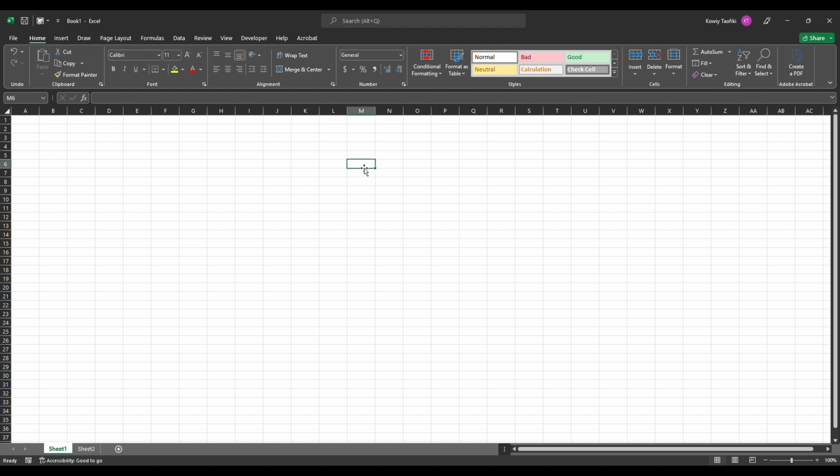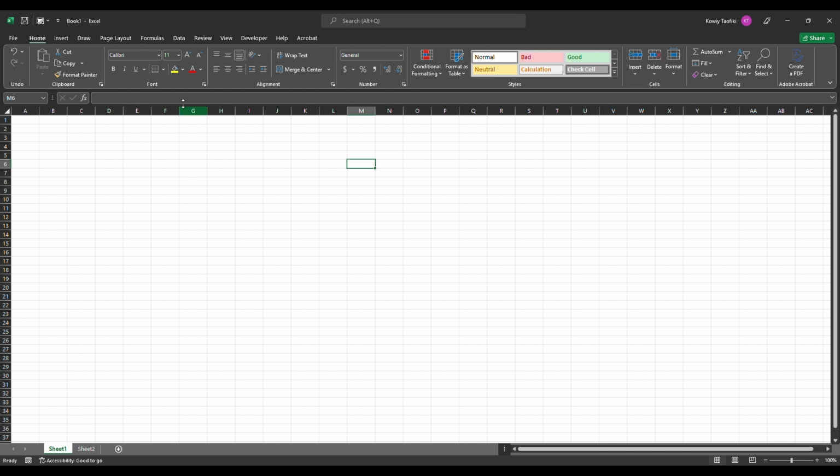So we move to another cell. Now we are on column M, row 6. This is going to be very, very important when we get into other versions of Excel, the basics of Excel, the functions and all. So this is going to be very useful.